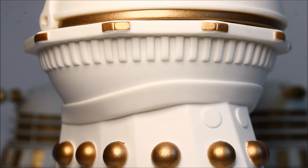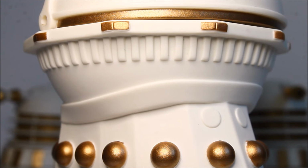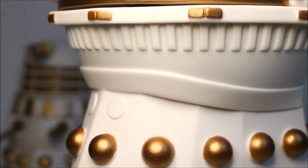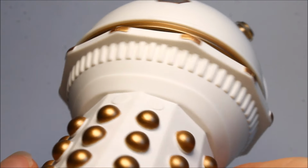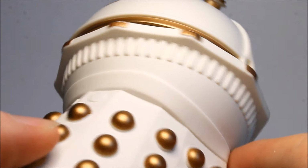Progressing further up now to the more exciting part of this action figure, the Underdome. Of course, this is unique to Davros, and again, I think the vibrant white really works here, the fact that the plastic has been sculpted in that base colour. To start off with, we have this trim running around the entire circumference, which curves upwards towards the front. There is no additional paint application across this section, but the sculpting work does the job, really.